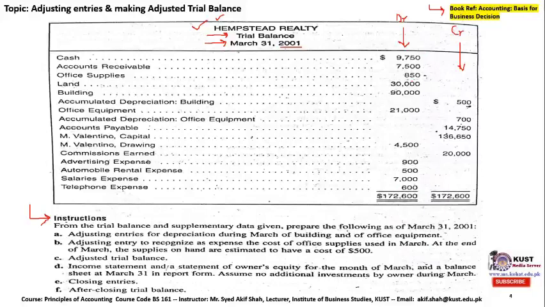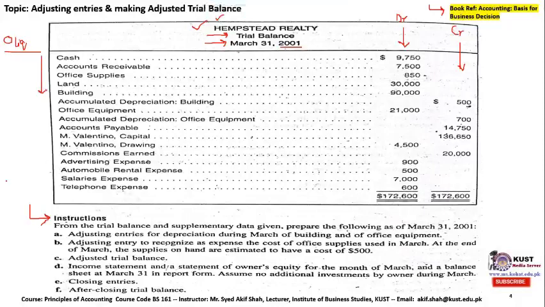So what's the rule to record the account titles in the trial balance? It is to follow the order of liquidity, as we have already explained while we were discussing the balance sheet in our lectures. So order of liquidity needs to be followed in this trial balance while you are recording these account titles.